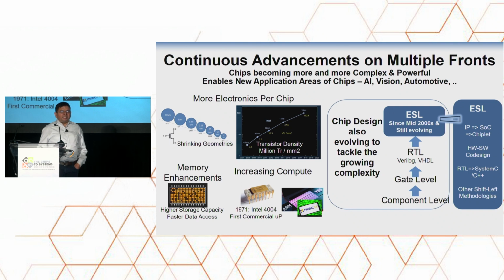Another aspect is that we have to do hardware and software co-design together. So we have to think at a slightly higher level, where we design our complete product, defining what functionality goes into the hardware and what goes into the software. Further, several design activities today are being performed using high level languages like SystemC, C++, etc.